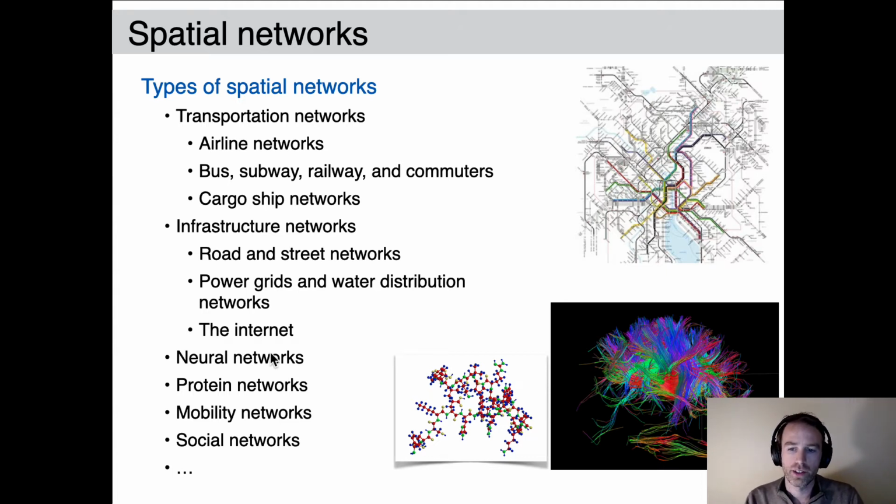But you have other kinds of networks, for instance, a neural network, in which, if you think about a neuron or about areas of the brain, they have some position inside the brain. And so you can study it in terms of this relation between edges and distances in the brain, for instance. Same thing with proteins, in which you have atoms that are located in space, and the probability of having interactions between them depends on the distance in space. And of course, social networks and many other cases.